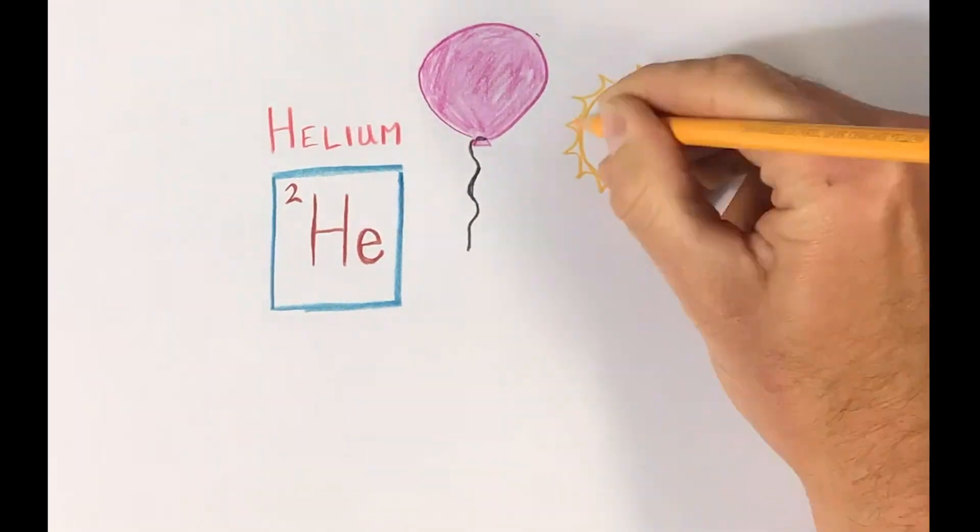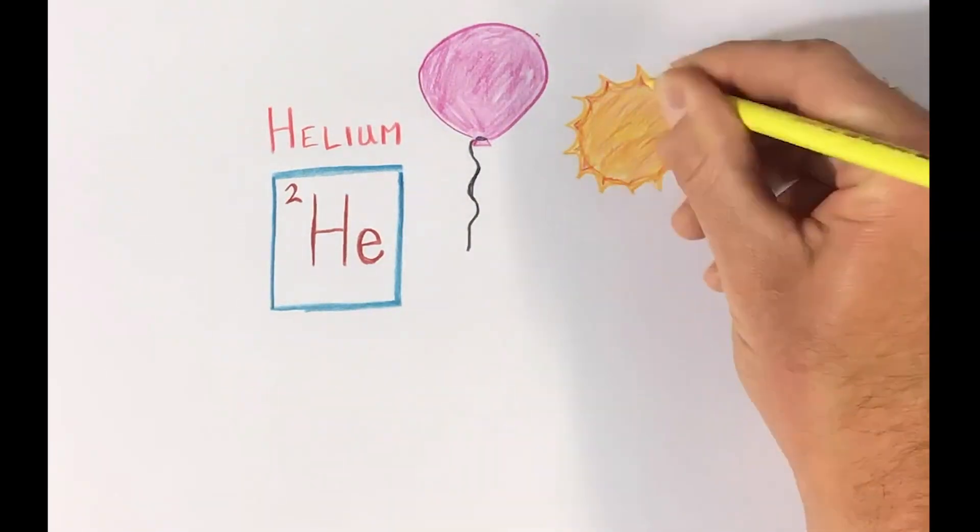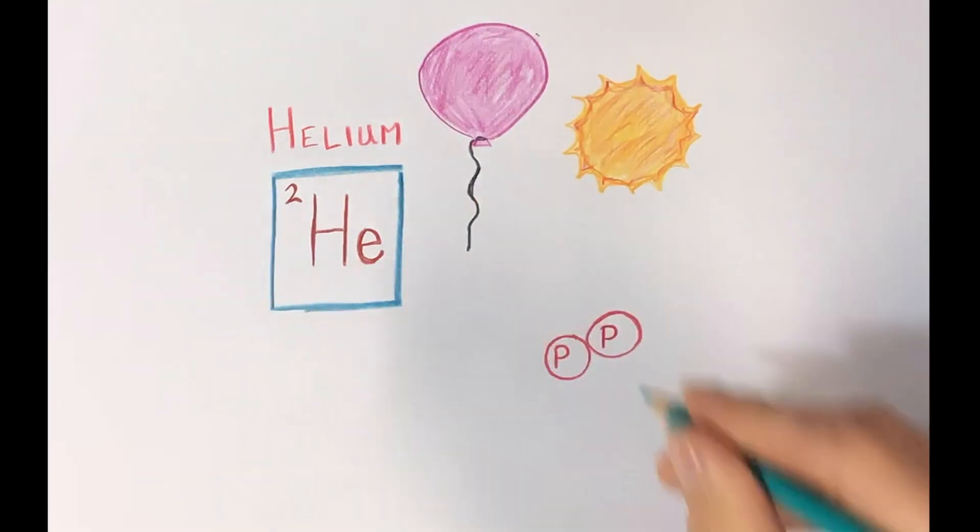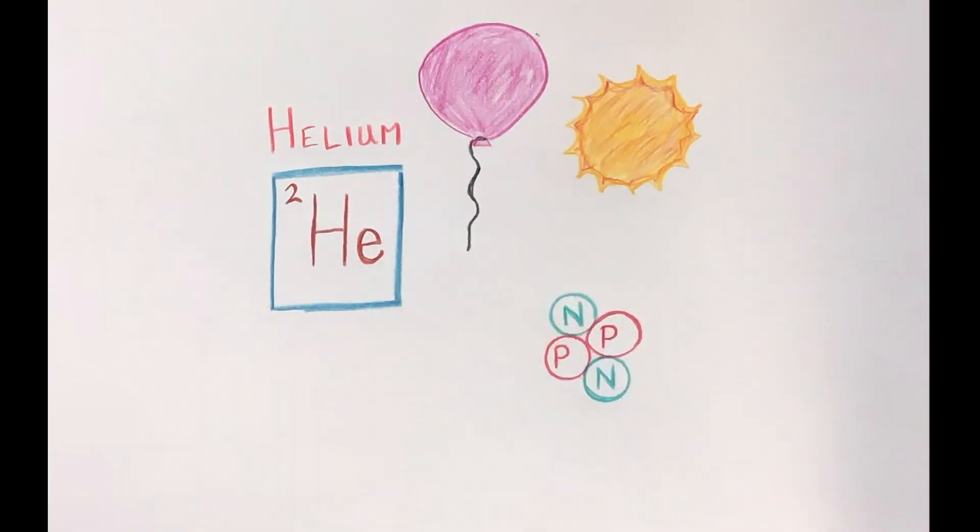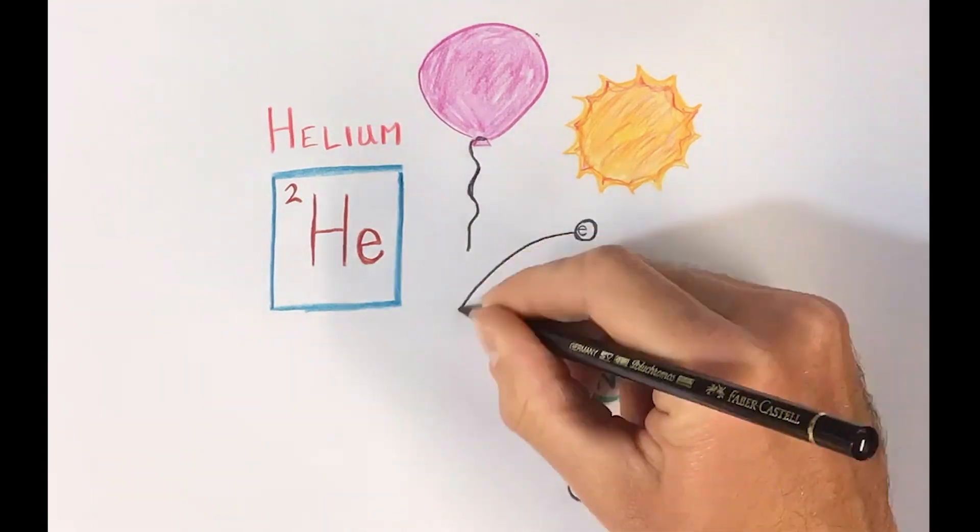Let's start with helium, number 2 on the periodic table, famous for making balloons buoyant in air and maybe lesser known for making up a quarter of the mass of our star, the sun. For the most part, helium atoms have two protons, two neutrons, and two electrons. Protons and neutrons are at the center of the atom, part of the nucleus, which is orbited by the tiny electrons.